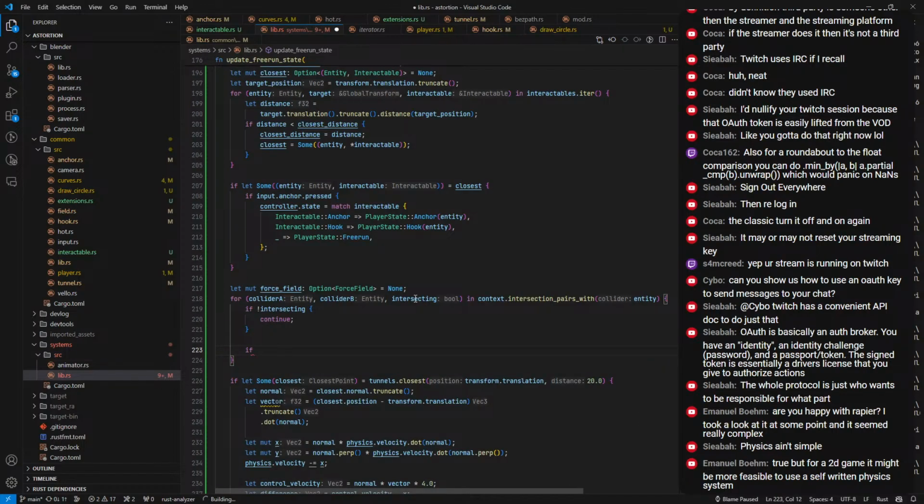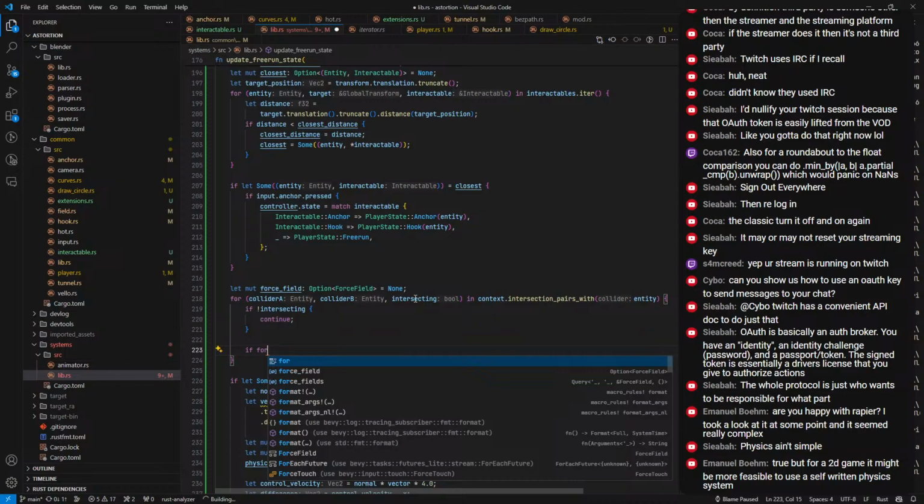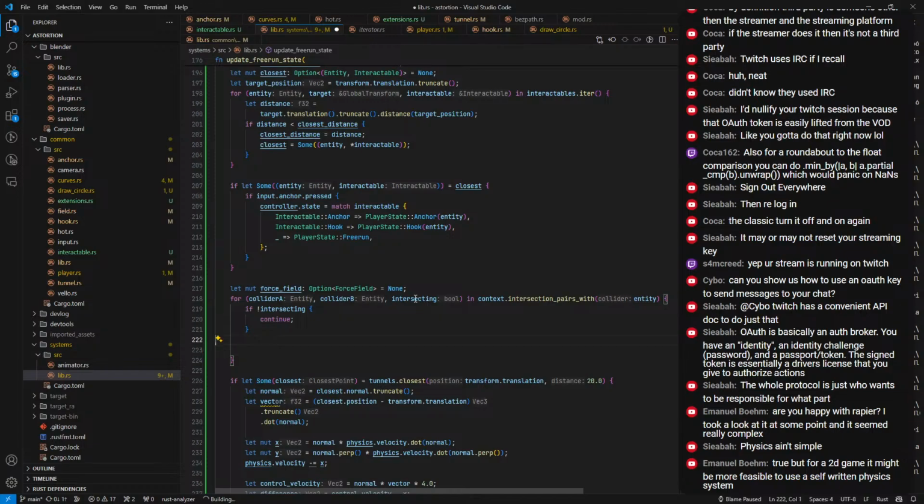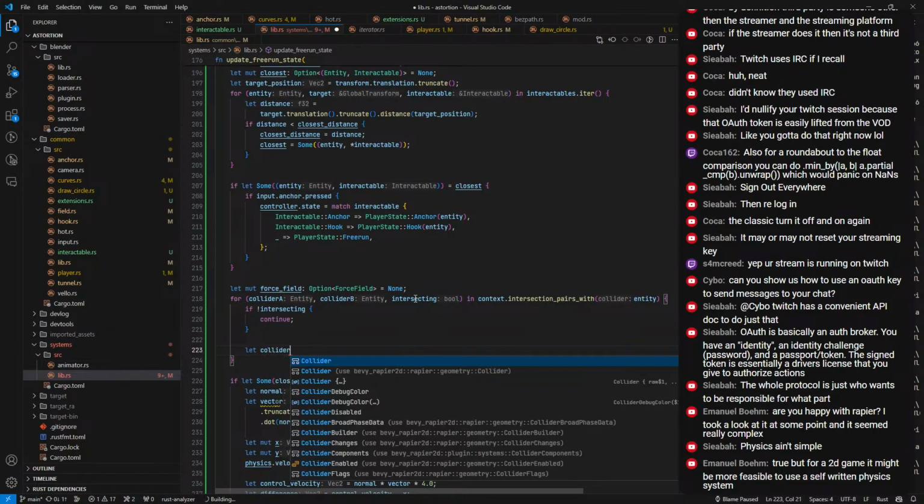And now if our force fields, but I don't know which collider is which, right? There is no guarantees about the order, so I guess we need to figure this out.